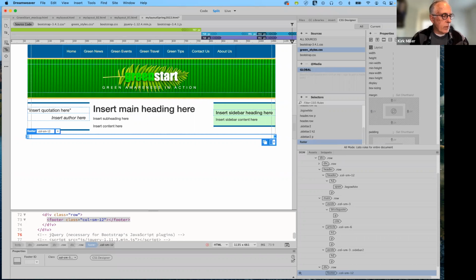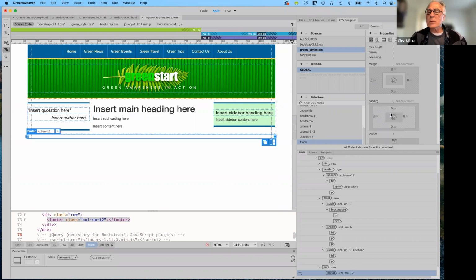Let's add padding first. And under layout and padding, I'm going to go down here and we're going to use 1M and then 0 pixels. So again, using the shorthand method, 1M space and 0 pixels. There we go. And that fattens it up a little bit.